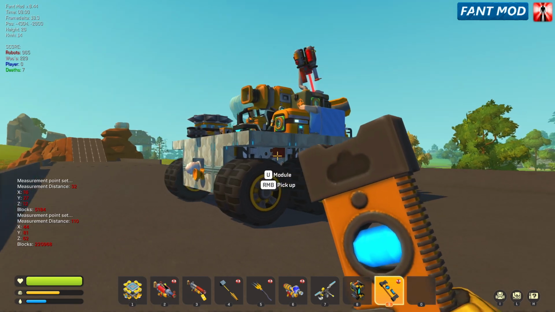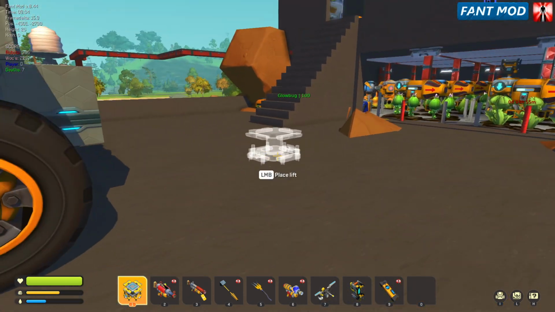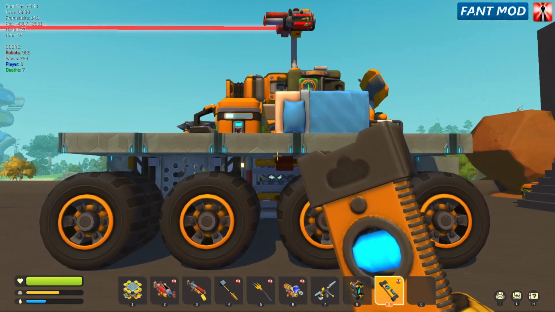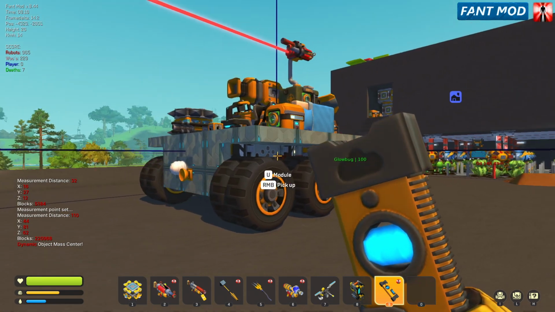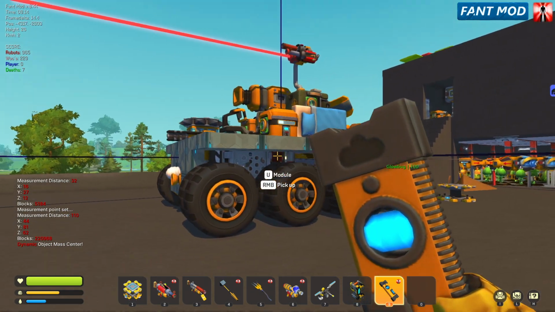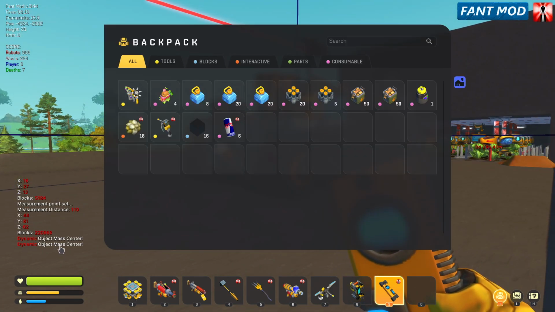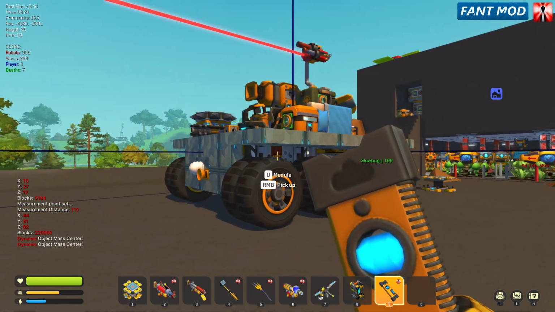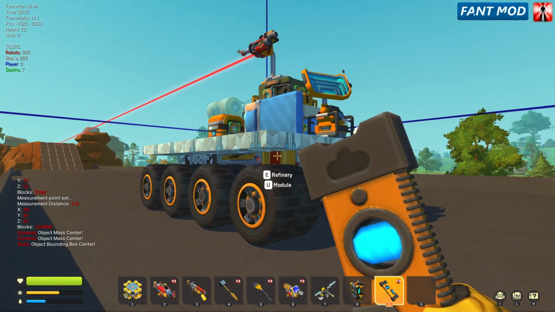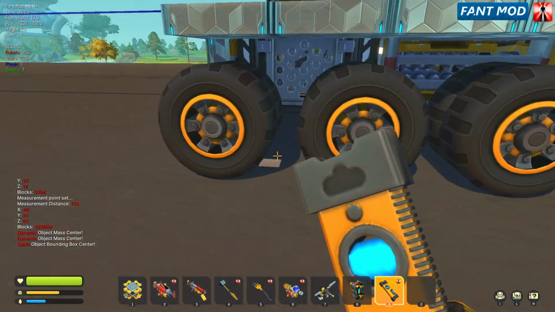And with right click on loose objects, not on the lift and not welded to the ground, you can see the mass center, the center of mass. That's very useful if you make planes or something like that which needs to be balanced. Just press right click on it. You get the message dynamic object mass center. That means the object is dynamic, because if I use it on the lift and I do right click, it's static and you get the bounding box center.